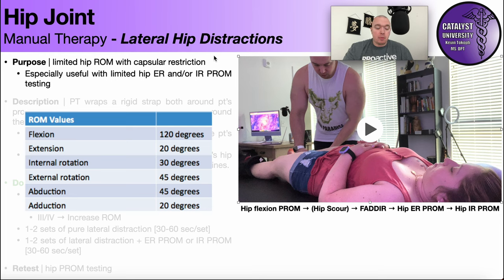In the follow-up video we're going to talk about different exercises that help reinforce gains made during this manual therapy technique. There are multiple types of hip distractions, but clinically most patients tend to respond best to lateral hip distractions compared to caudal ones, especially the long axis distraction. The lateral distraction makes it easier to bias internal or external rotation, easier to control the joint, and if the patient has knee or ankle issues you can bypass those more easily.